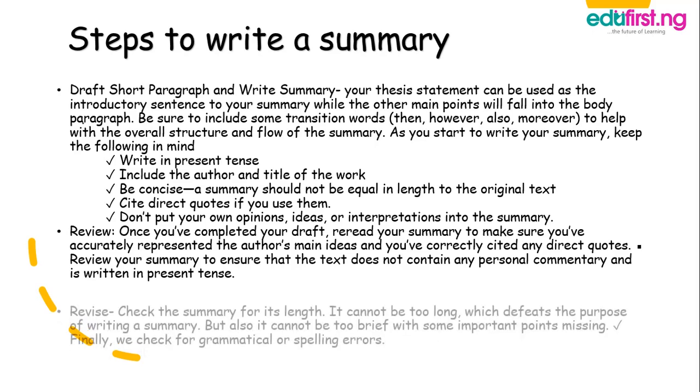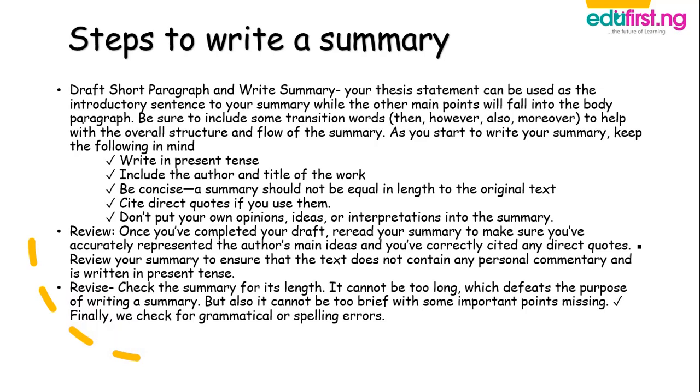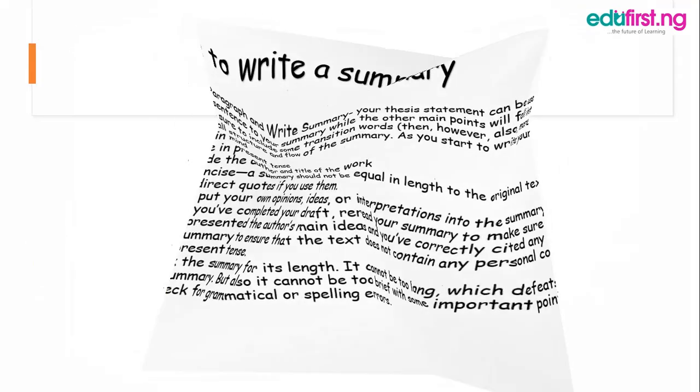The last step is to revise. Don't forget, check the summary for its length. It cannot be too long, which defeats the purpose of writing a summary, but also it cannot be too brief with some important points missing. Finally, make sure to check for grammatical or spelling errors. And there you have it, students. You already have a summary.